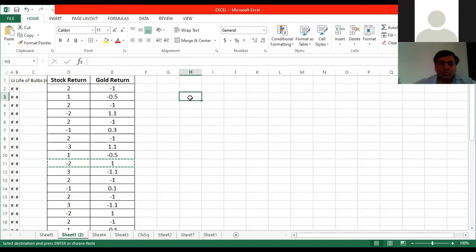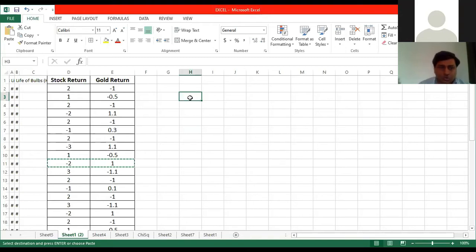Because these two asset classes are independent, different altogether. As an investor, you can choose whether to invest in stock or in gold, and of course, these two different asset classes show different returns. So let us find out first, is there any association? Association simply means that if, for example, a stock goes up, what happens to the gold return? If there is a strong association, it will have some meaning. If there is no association, both are independent, and association may be positive or negative.